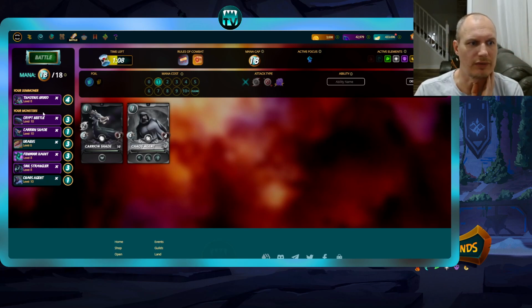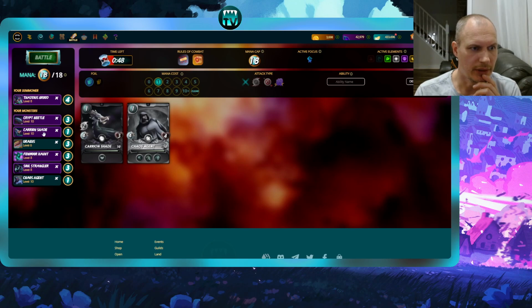The thing I'm most afraid of is Magic, because Magic would get through my Crypt Beetle really easily, right? Crypt Beetle is going to be really good because it has shielding, but once you get Magic involved, it's pretty much all over. Should I put the Carrion Shade in the back along with this Chaos Agent? No healing, I don't need to worry. I think the right play is to protect the Soul Strangler from their sneak, because for 18, is that probably what they're doing? Only odds.